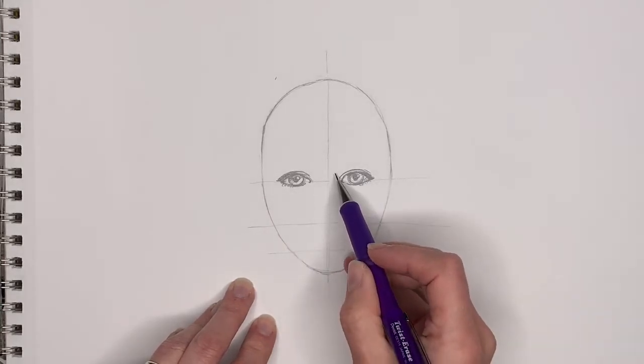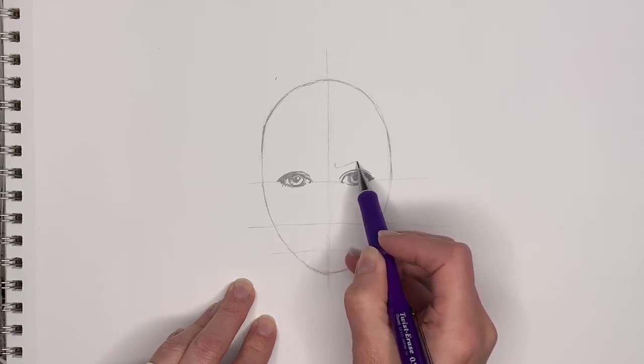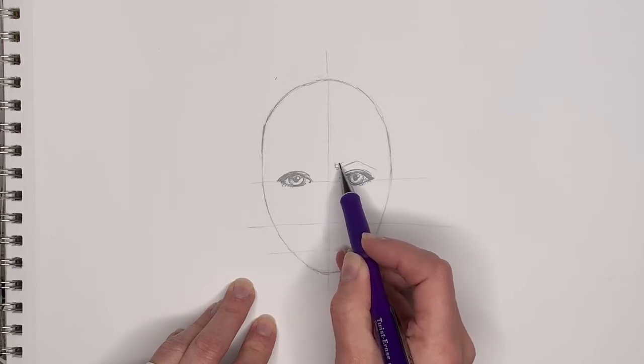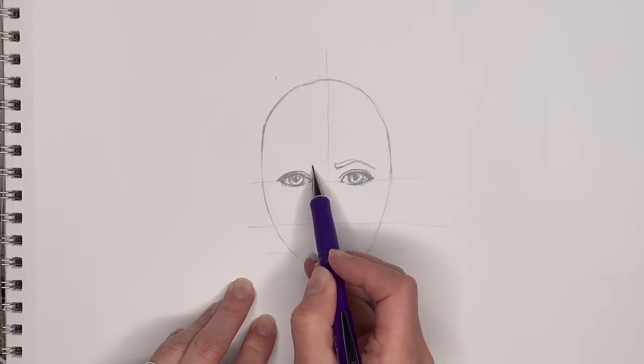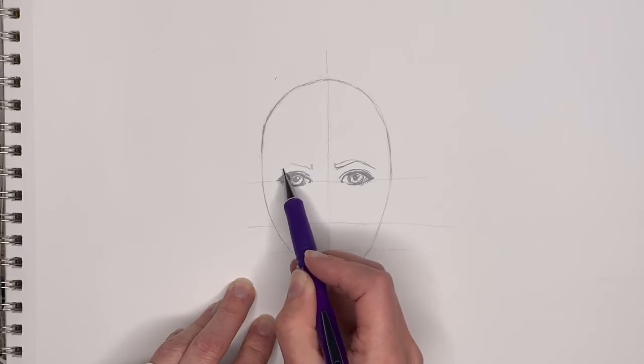The eyebrows go above the eye, and I'm gonna make mine kind of arched, so thicker in the front and then arched and thin out. I'll just draw the basic shapes for now, and then I'll fill them in with hair.